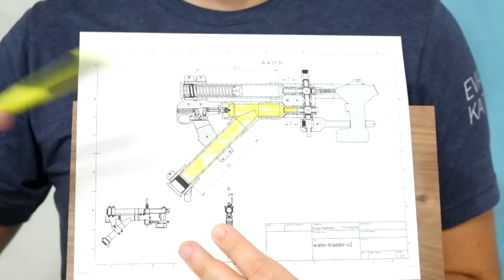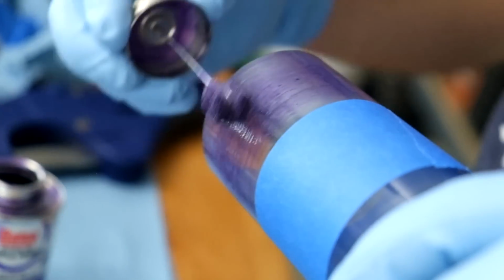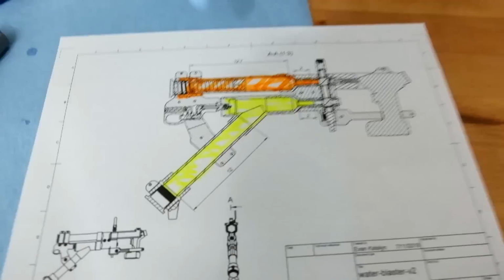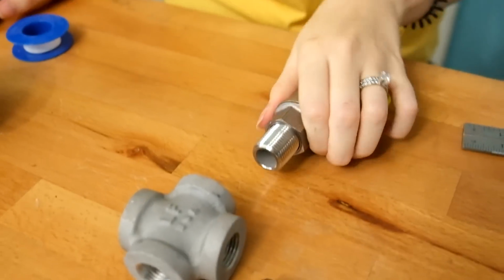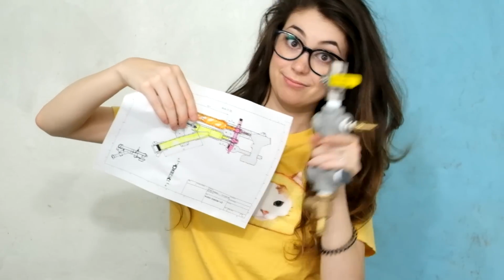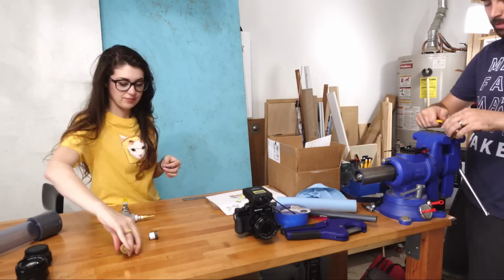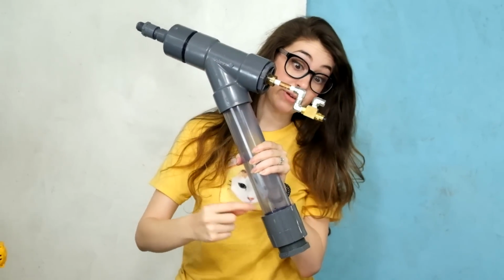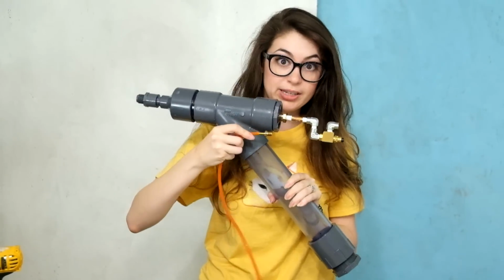We're gonna start off by assembling the water reservoir, and this is also where the nozzle is gonna attach. We don't want it pulling water from the top. We want it to pull water from the bottom of the reservoir, so we're gonna run a hose through it to do that. We need to attach the hose to this bushing, but it doesn't have any threads, so we're gonna tap it, add threads, and then assemble it.